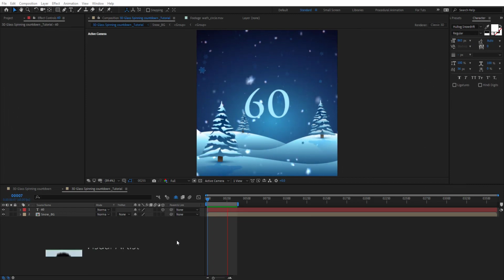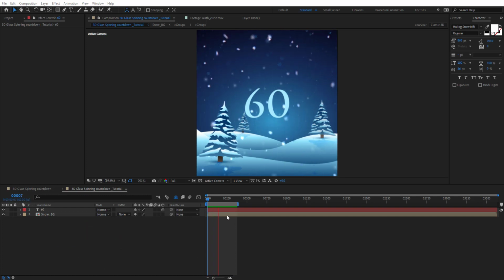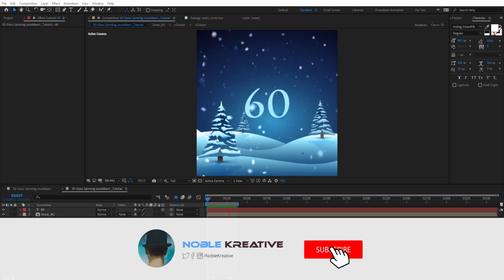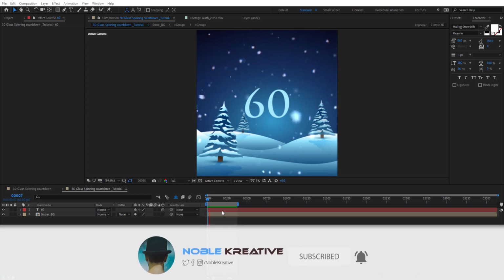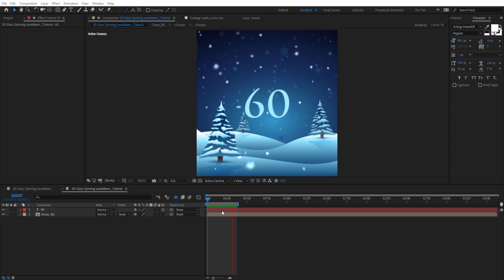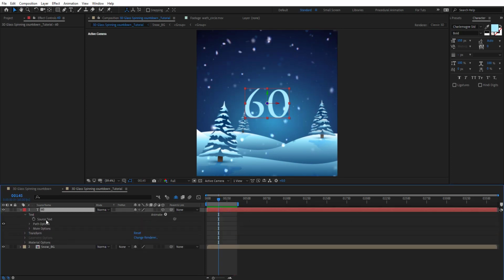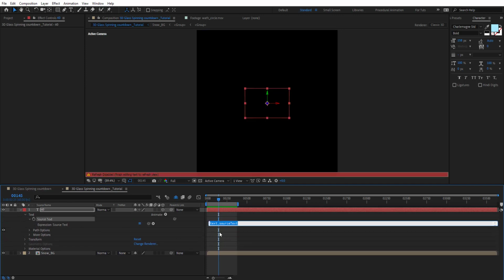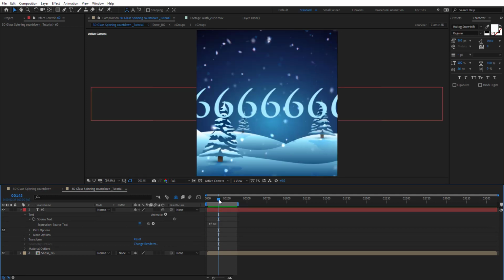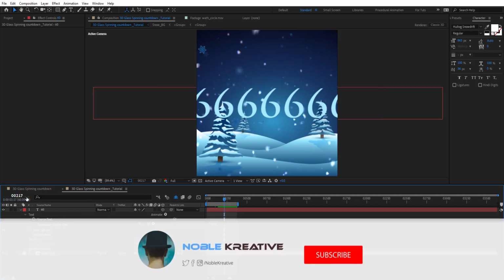After you create your composition, make sure your comp is 60 frames per second. And as you see, I have this nice animated background and a text layer, which we are going to need to create the countdown. So on this text layer, open the text and go to source text and hold Alt and click on the stopwatch. And then we're going to type here time. And then we are going to get these output numbers here, which represent the timeline number.